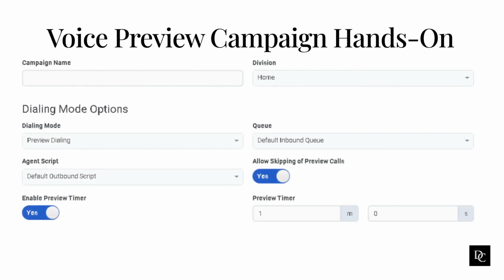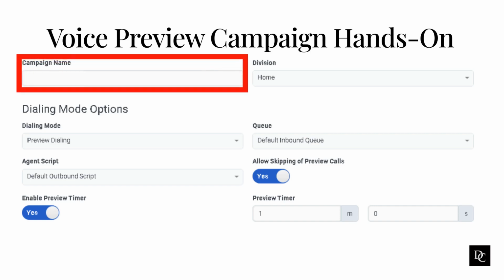The campaign editor helps you configure outbound campaigns. The first step is to select a dialing mode. The default mode is preview, but your new campaign can use a different mode. Decide which mode to use. To get started, click on Campaign Management under Outbound, then click Create New on the Voice Campaigns tab.